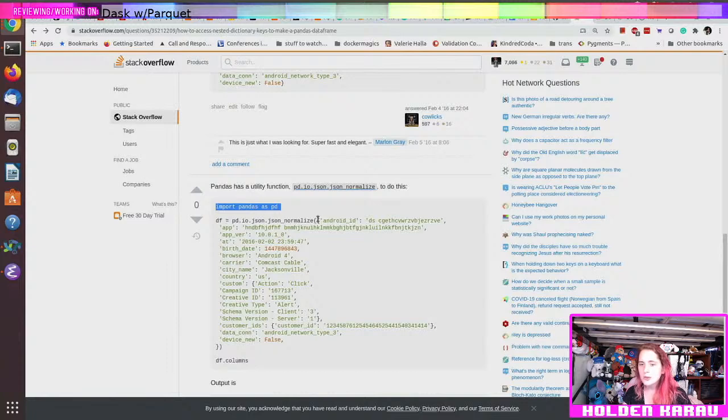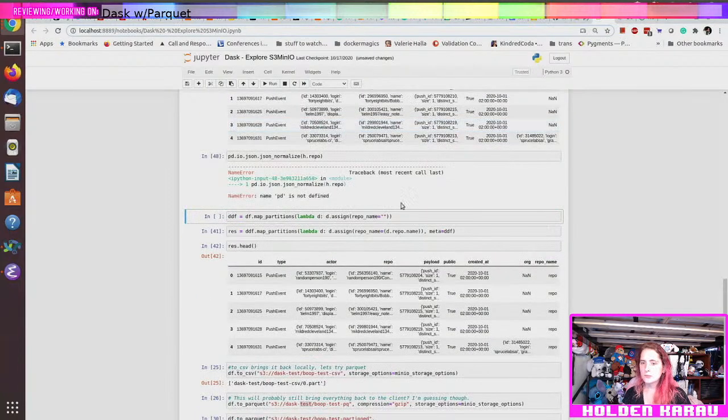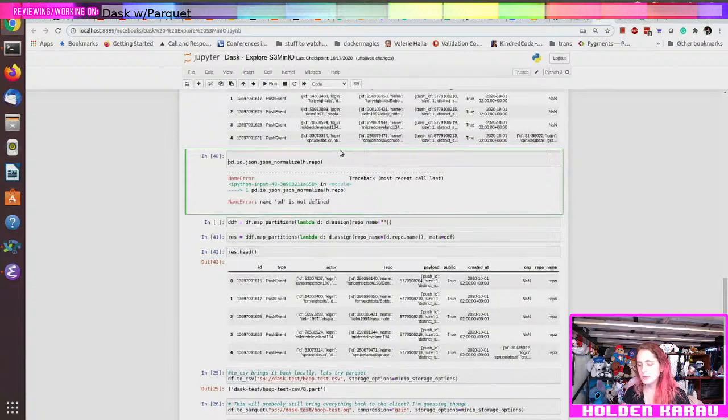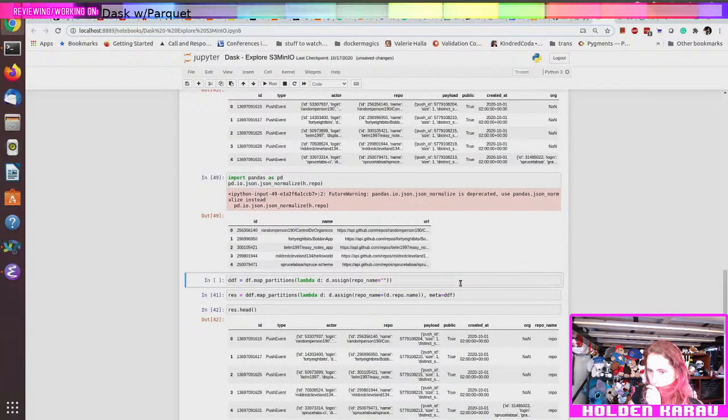So I've got this already imported. What happens if I do this? Import pandas as pd. Okay, so what about if I do this, and then... oh god, I entered insert mode.